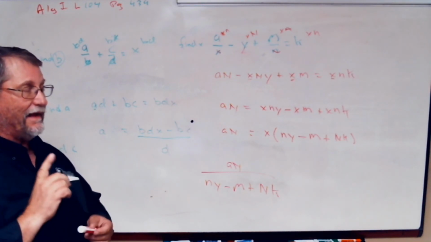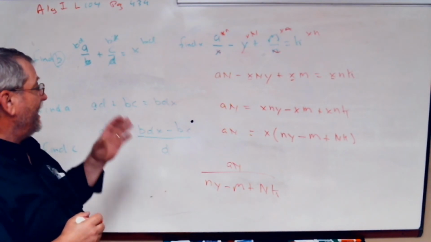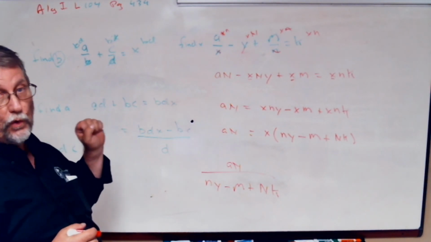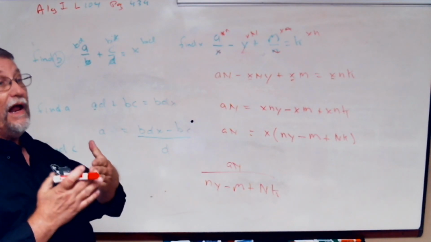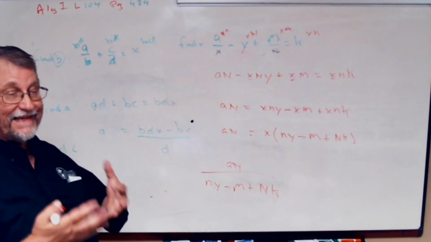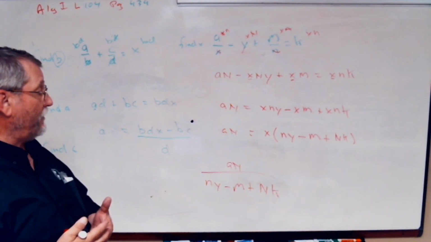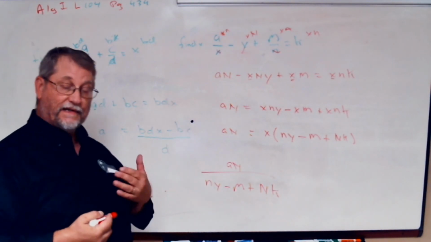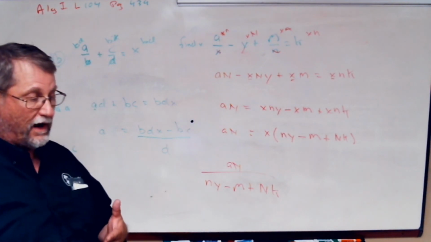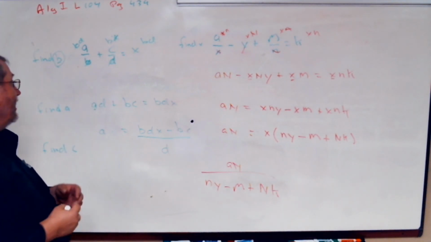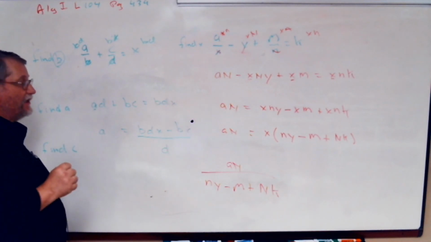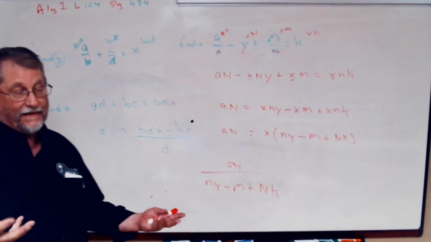What I would highly, highly suggest that you do is look at these examples and work through them, look at the book, see what they're doing, kind of get a feel for how it works, okay? There's several examples, and then try it, see how it works. It's not hard. You're just moving stuff around by adding, when you change side, change sign, or divide. That's all it is, okay?